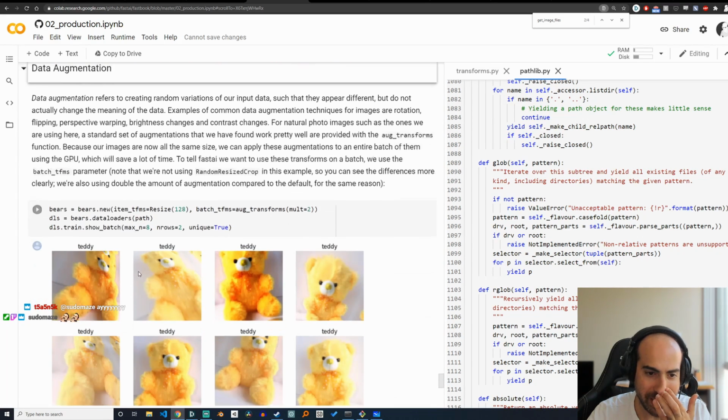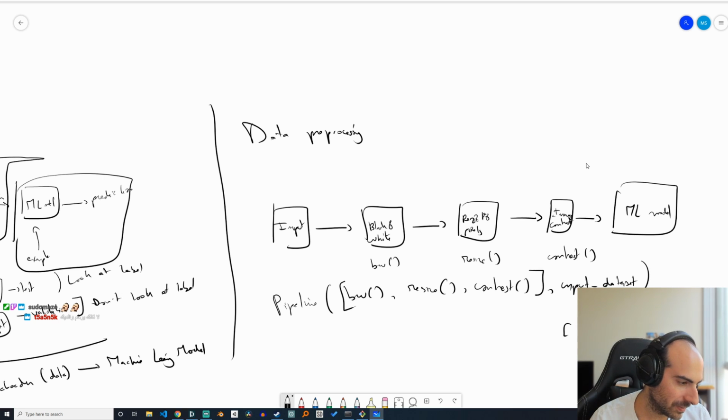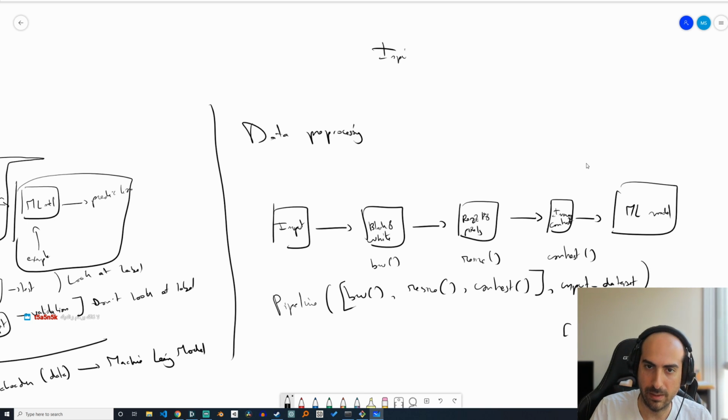So, why is this important, by the way? Remember when I told you about these data pipelines? Check this out, guys. Typically, let's say you had an input data set that has 50 images. That's not a lot, and you want to get a lot more. So again, let's go with the lawn example, because I think that was a good one. What you could do is have a bunch of these pipelines, with completely different functions for each one.